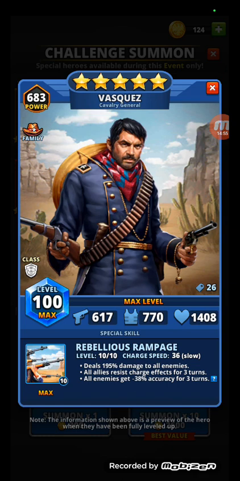Is it a super special? For sure. When you start comparing it to some of the other blues, though, it's maybe not the greatest, which is why we see the Tremors more. All allies resist charge effect for 3 turns. Oh, so that's alright. And then the enemies get the minus 38% accuracy for 3 turns, of course.